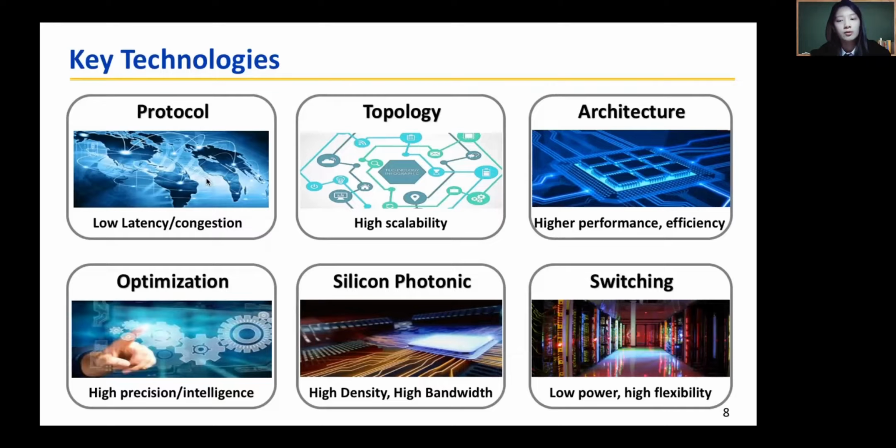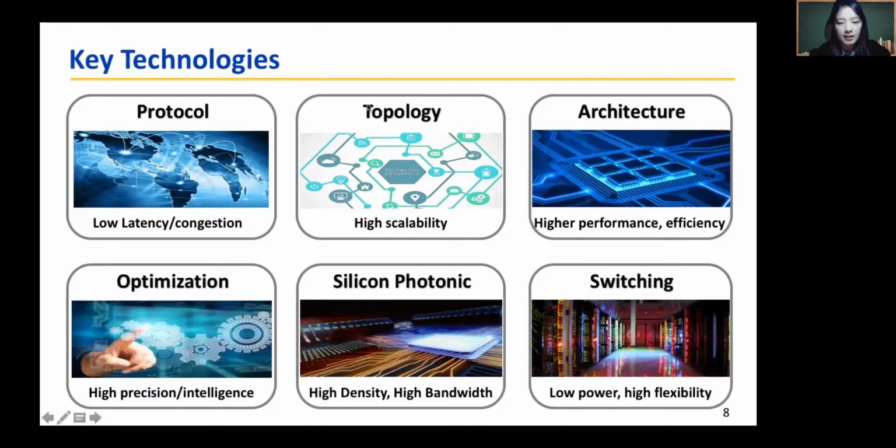However, these protocols in large-scale networks may affect the performance of the HPC and increase the communication delays. And by improving the communication protocol, lower latency and lower congestion of the HPC network can be obtained.